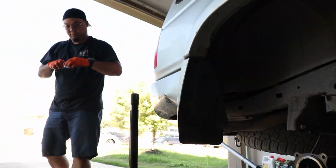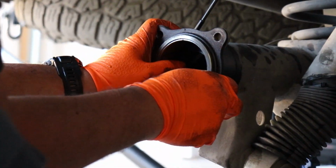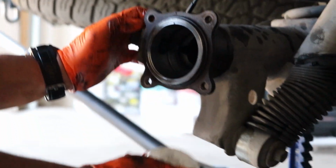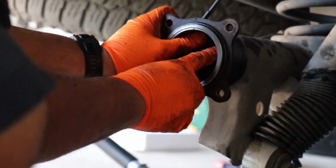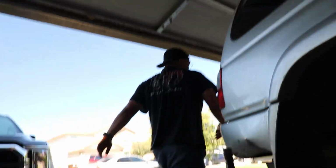Okay. So pressing this in shouldn't be too bad, right? Nope. Just get your new seal. I'm gonna line it up, make sure. You have to replace the whole thing. Okay. Like that. Just go get the prep done too.